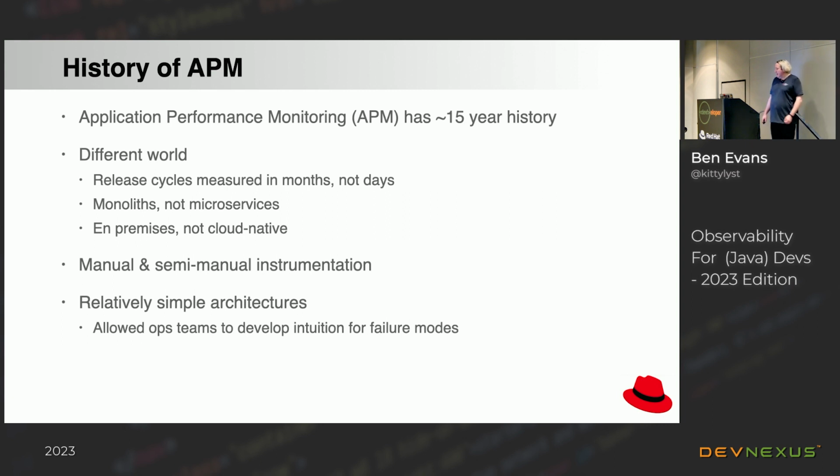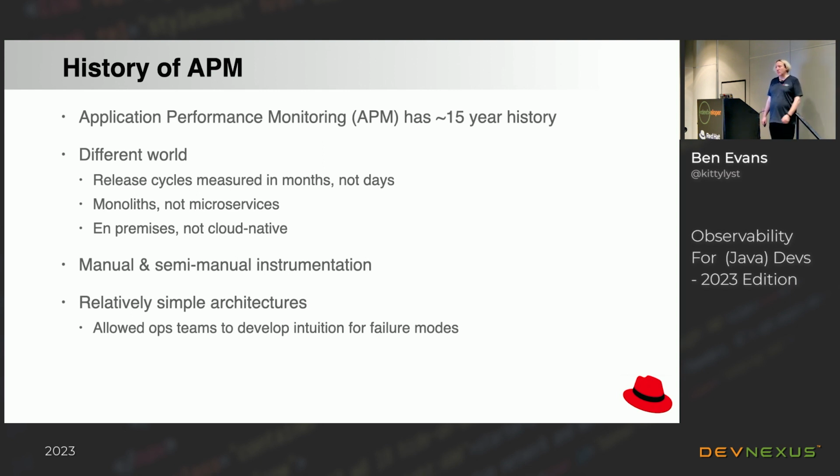Okay? Now, when you put these things together, you can see that you can sort of do manual and semi-manual instrumentation of all of this. Why? Well, because your architecture is stable. Your architecture is known, it's relatively simple, and it does not change for months on end. So a good operational team has a pretty good idea of what can go wrong. Okay? That is, I'm afraid to tell you, in case anyone was laboring under any illusions, no longer the world we live in, and that world is never, ever coming back.